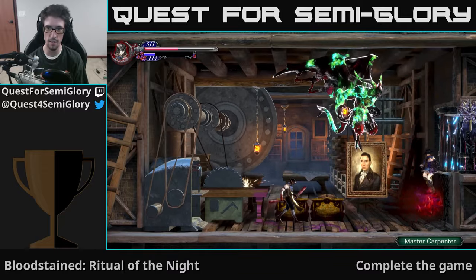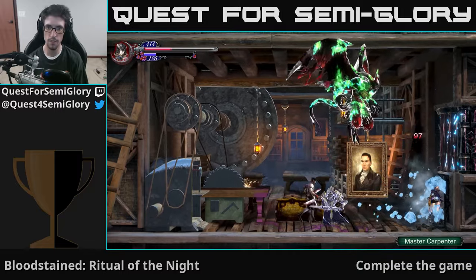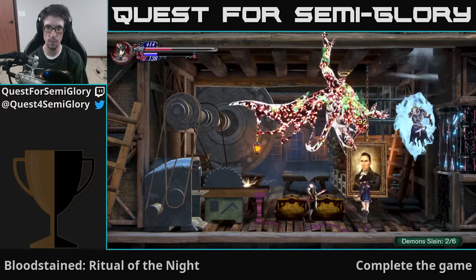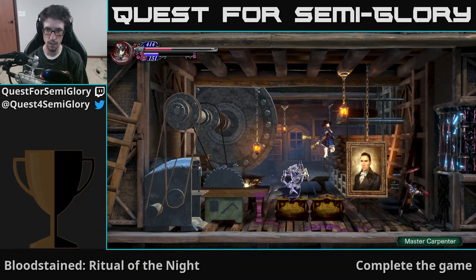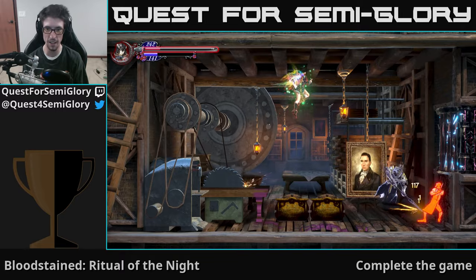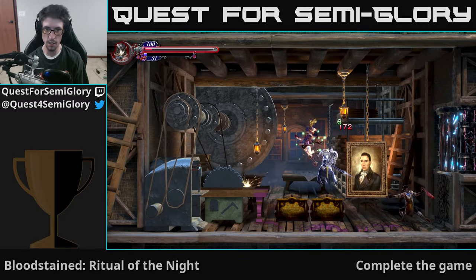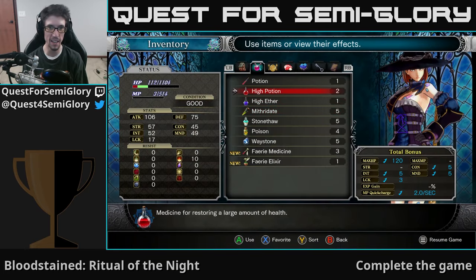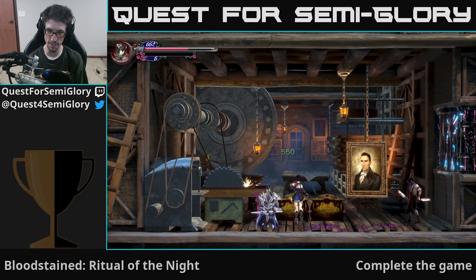Whoop. Shit. Fucking... That is so lame. Get out of here, man. Oop. Oh, come on, man. All right. What else do I got? I got, oh, good. Yeah, one. Potions are fucking worthless.